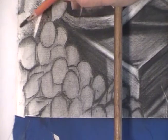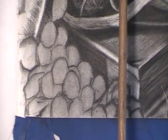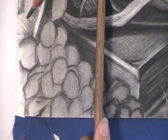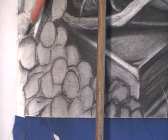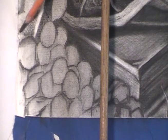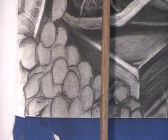Now what I'm going to do is switch over to my HB, just for now, just so you can see how to do this. You just can't golf with a 5-iron, you know. So I'm picking up a different pencil. Let's do the lit up region here, and then the reflected light area. Now what's happening here is this part of the leaf, the under part, is lit up even more so. So we'll work on that separately. Right now we're over here.